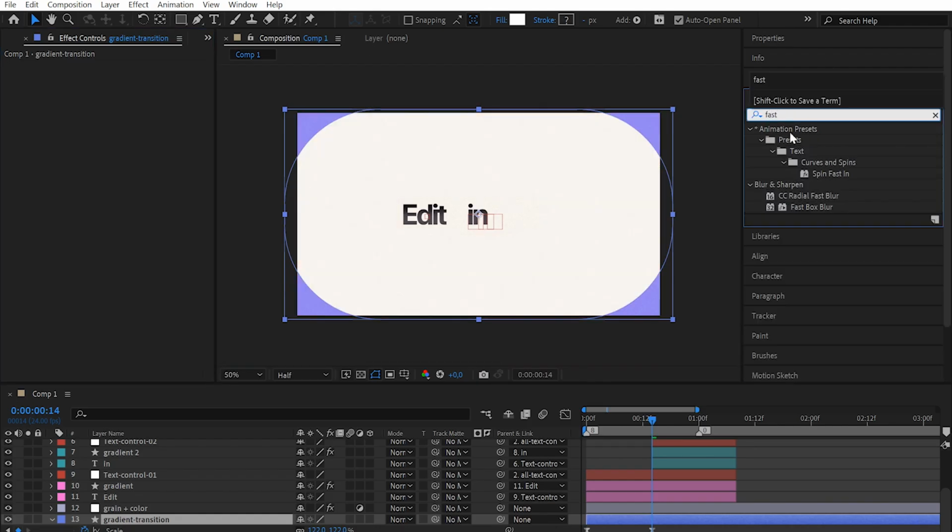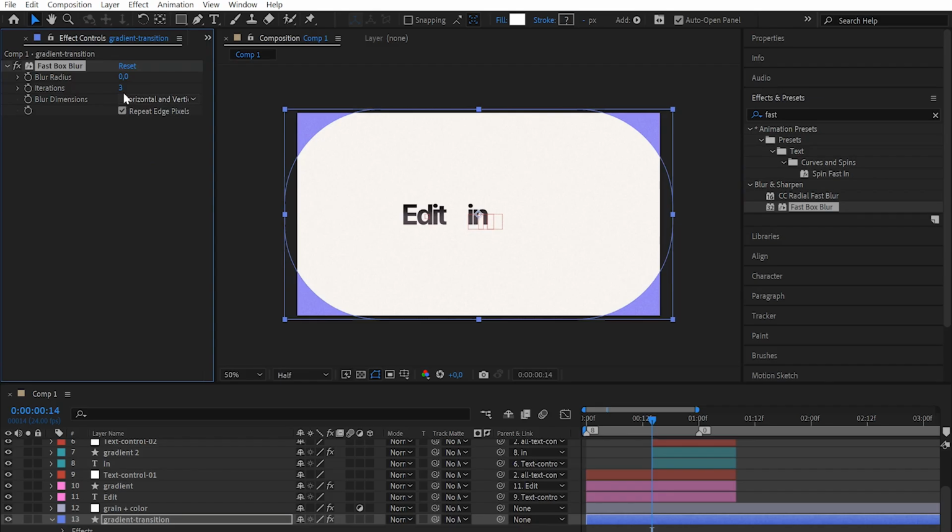So we can play around with it and use different types of blur. We can use fast box blur, 30, make it blur even more. Remove this, turn it up, and you see the colors change. You can play around with the colors the more you adjust the blur, basically.